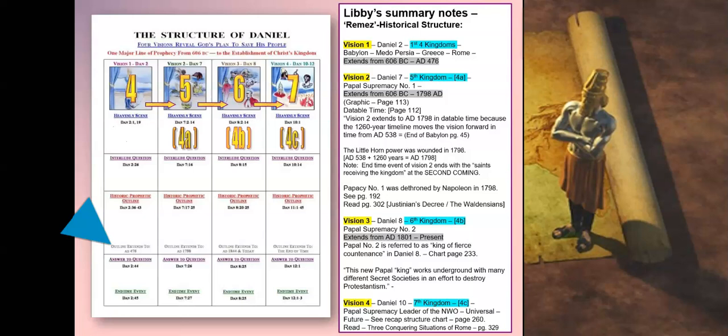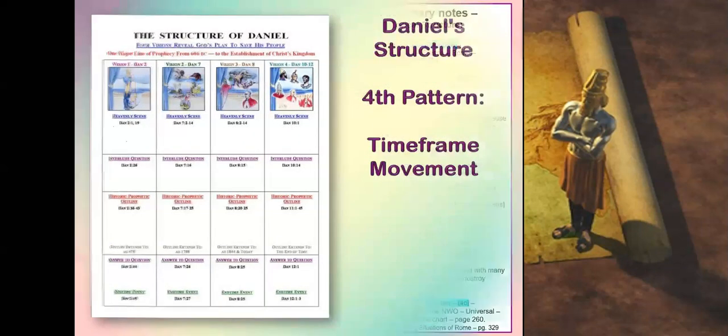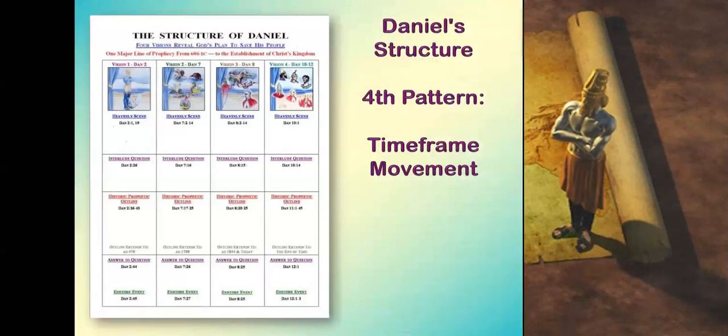So this is just a little extra, just to get our feet wet, a sneak peek to get us oriented to the time periods here. But mainly what we're focusing on are the 7 kingdoms and the sequence of those. Any other thoughts on that, Charlene? Okay. No, I think that's enough for right now.